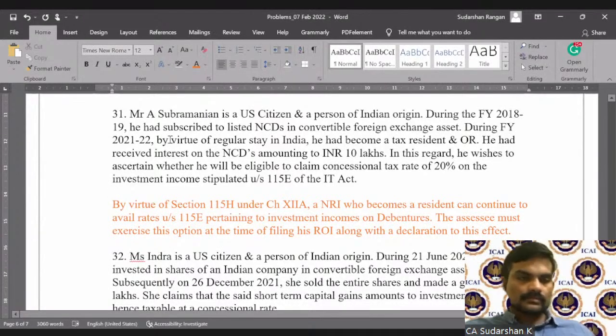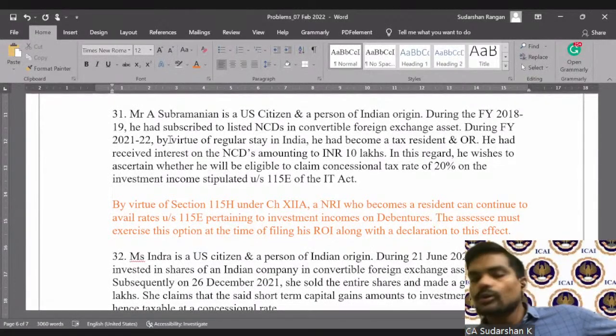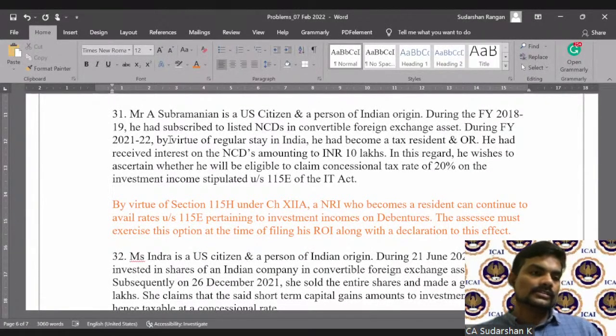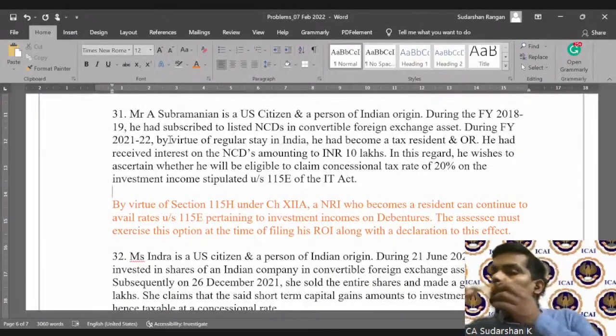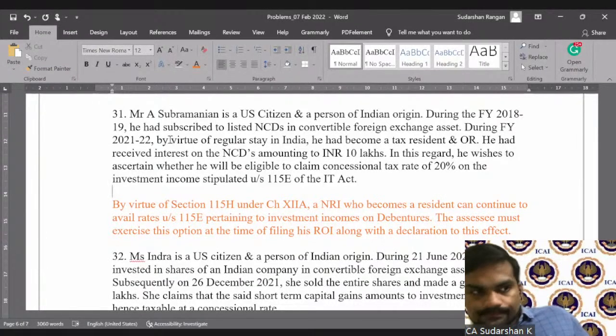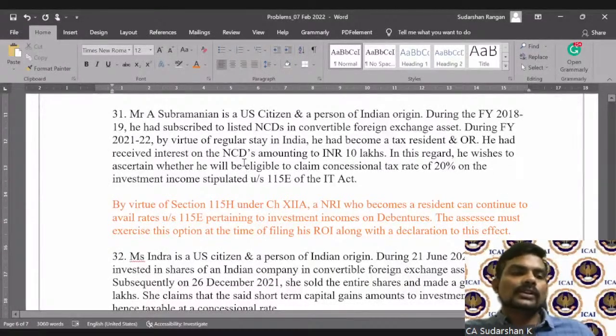Maybe from the subsequent year onwards, he may again go back to his country and he'll continue to be a non-resident. Essentially, if for 1 year or so he becomes a resident for whatsoever reasons, because these NRIs would have come, say, for some emergency in India, to stay back with their ailing parents, or COVID, etc. Any reason could be. So there is a small concessional continuity being given.